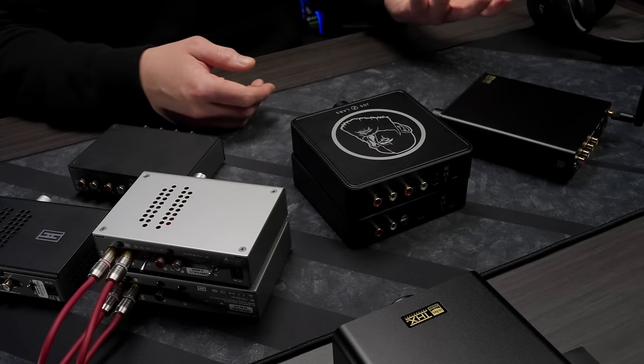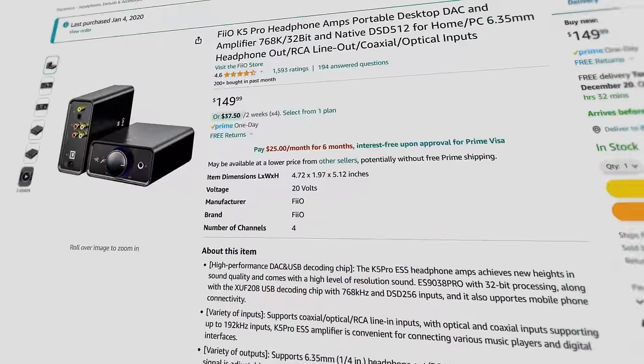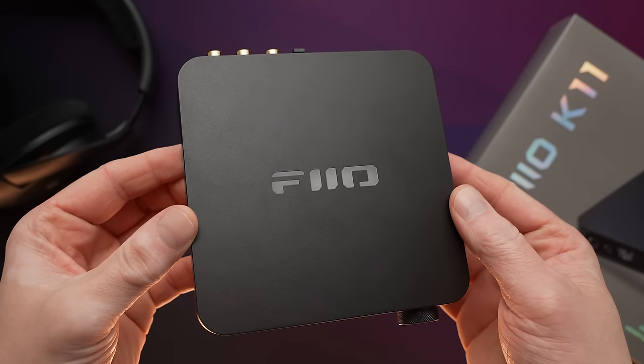Today, we're gonna check out a selection of what I think represents the best out there for the entry-level DAC amp market right now. By entry-level, I mean around the $200 price point. In general, I think you need to spend about $100 on each component — your DAC and your amp — to get a meaningful audio experience over something like your motherboard audio, which has honestly gotten kind of good these days, especially on higher-end boards. In some cases, you can get it done for less if you get a combined unit, and we're gonna take a look at one killer unit that does exactly that.